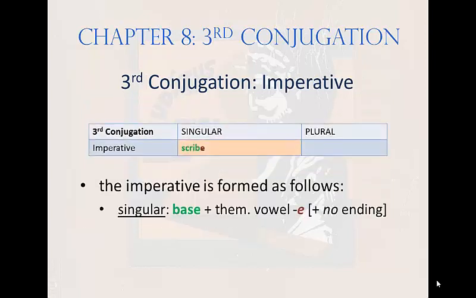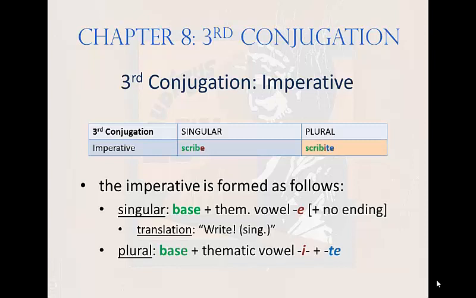But the thematic vowel returns in the imperative mood. The imperative singular in third conjugation uses E. So, for instance, the imperative singular of scribo is scribe with a short E, meaning write! But just to be perverse as far as I can tell, the plural uses I, plus te, the ending you would expect from first and second conjugation, producing scribite, y'all write!